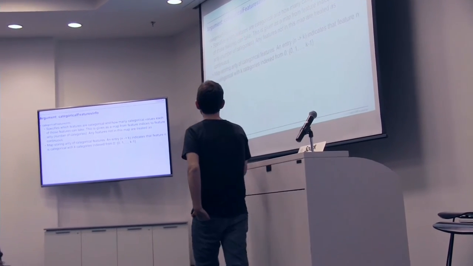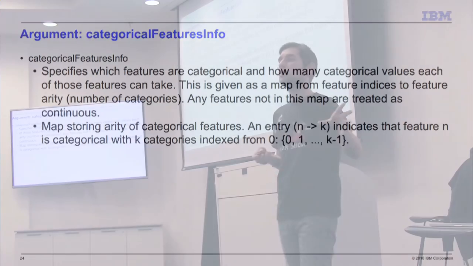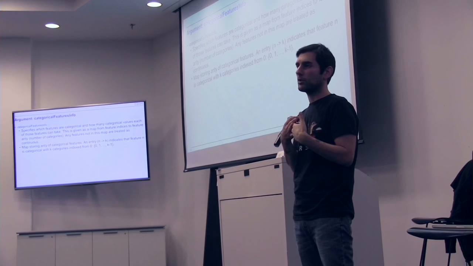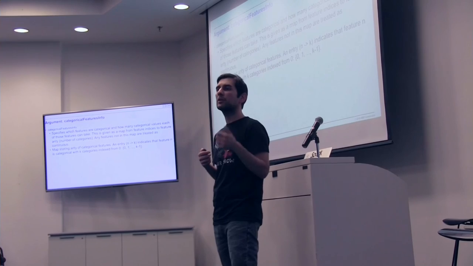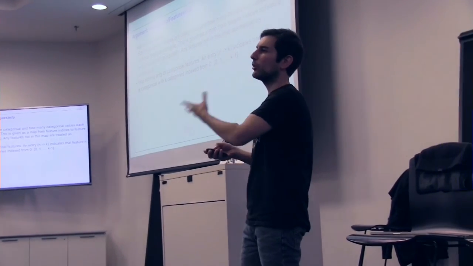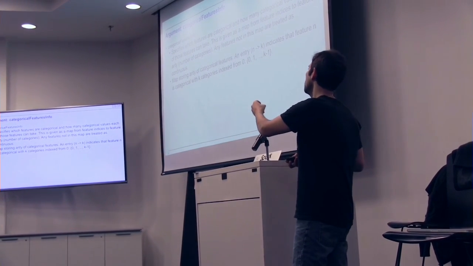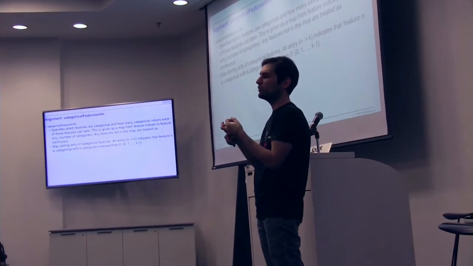Categorical features info, this is a map of all of your categorical features and what they map to. And I found this a little bit cumbersome. So what I would recommend is just do all of your categorical variable changes before you get to the algorithm. I think it's a little bit more intuitive as part of the data cleansing process to do it that way. And I have an example in the code of that. But if you want, you can make this map of all of your categorical data. So if you had, let's say for cars, you have a map. Car type maps to sedan, hatchback, SUV, and all those things.